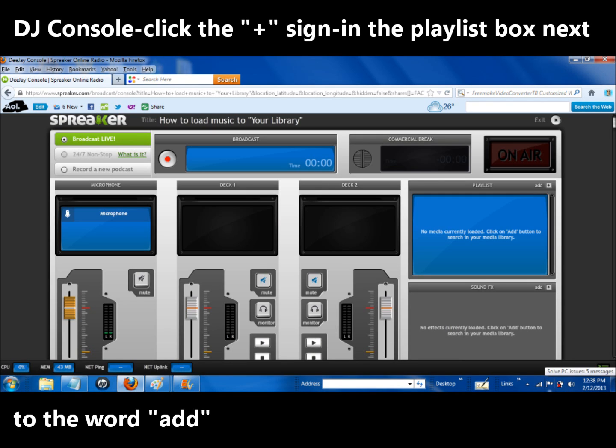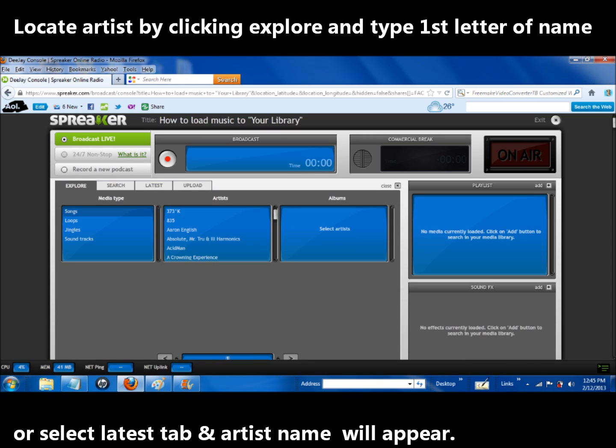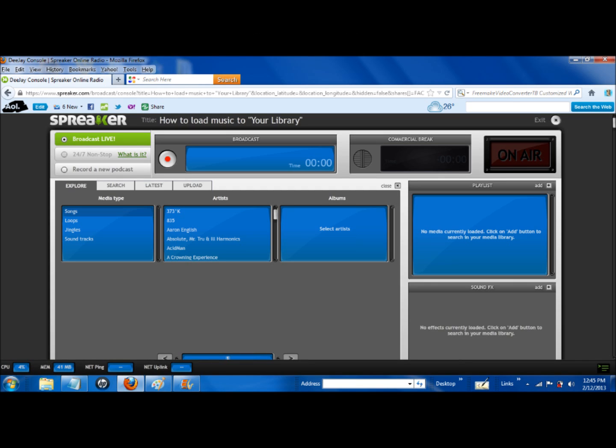On the right hand side at the top, you'll see the word playlist, and look over to your right, you'll see the word add and a plus sign. Click on the plus sign. This will bring up all the music files. All right, so what you want to do is locate your artist's name by the first letter. So for Jamal, we put his name in as J Penn. So we can just press J, and his name will come up.